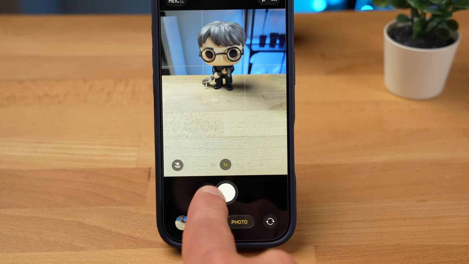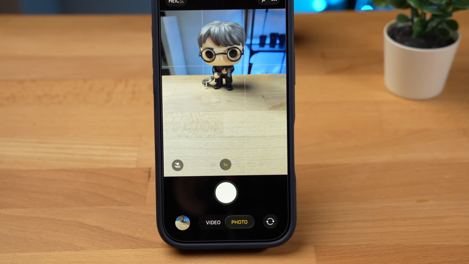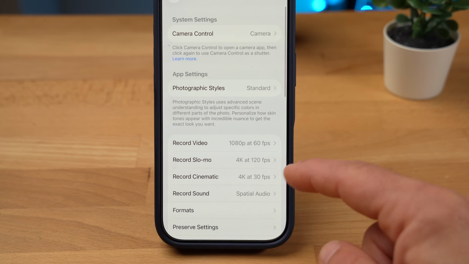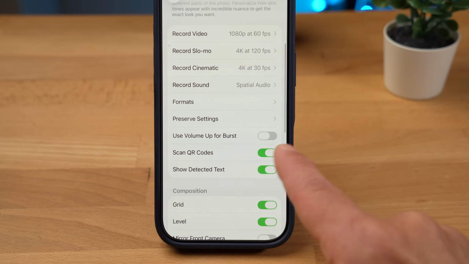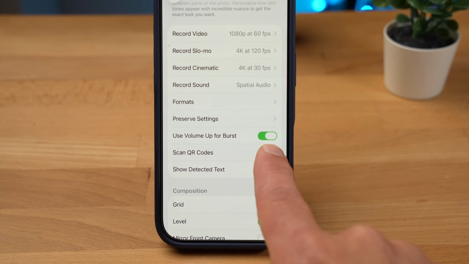This feature is often used for photographing action, but it can also help when taking portraits. For example, to avoid closed eyes. You simply take several photos in quick succession and then select the best one. By the way, in the settings you can also set the burst mode to be activated by using the volume up button. This would be especially interesting if you want to use this mode frequently.